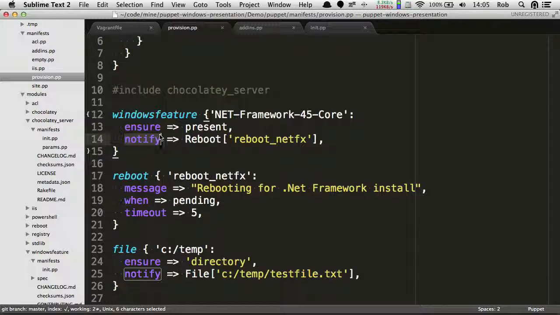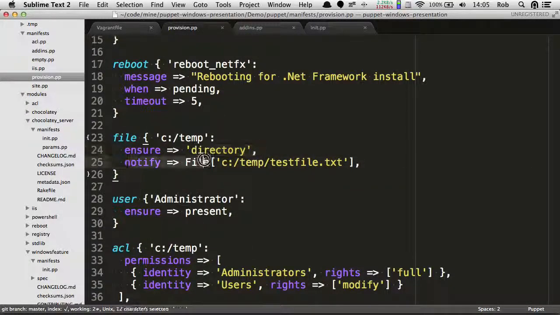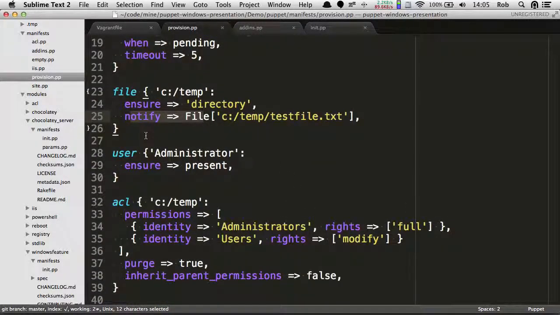And so if this needs to change, then it's going to refresh this and make sure that it happens again. And so if this has happened and this needs to happen again, then that's what the refresh does. And so the same here, notify if that file gets created, it's going to do that for me.